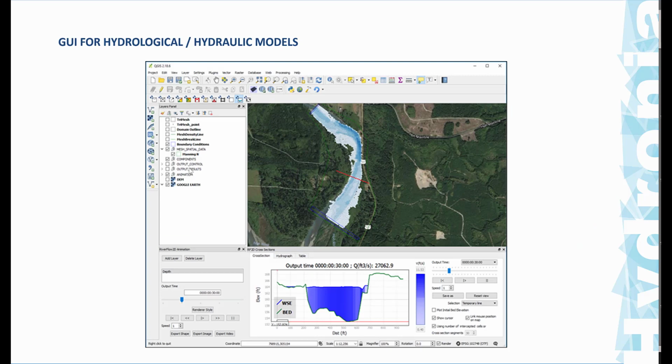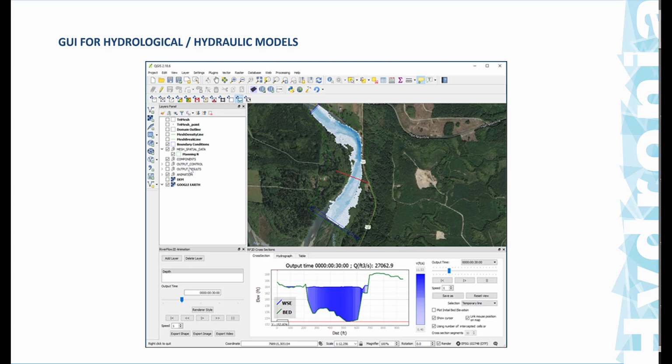Given the capabilities of a geographical information system, these have become a natural platform of graphical user interfaces that allow to store and process the information required by the mathematical models in a way that can be automated in a more user-friendly way.